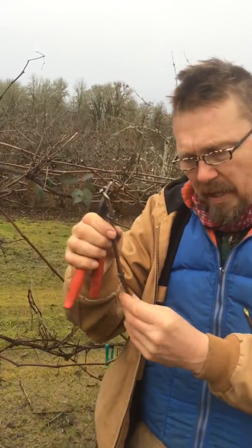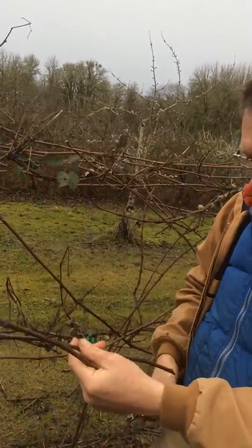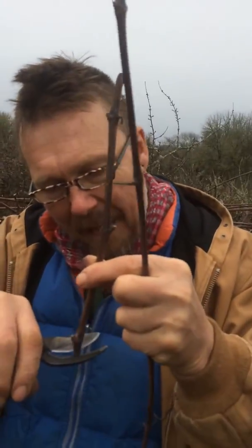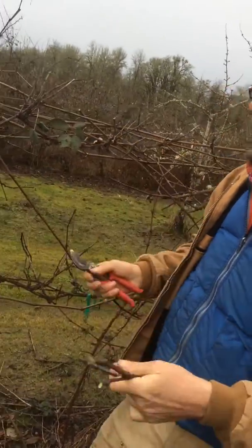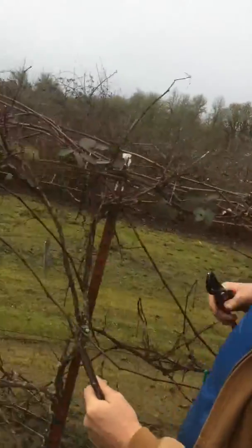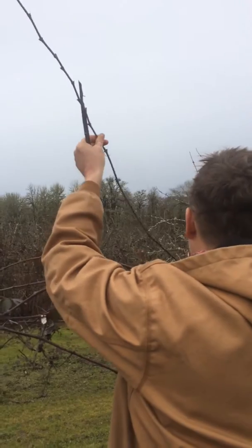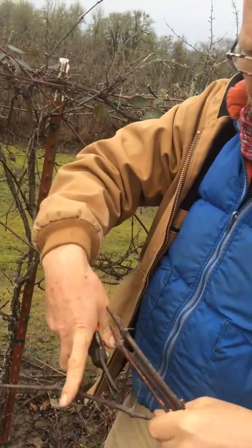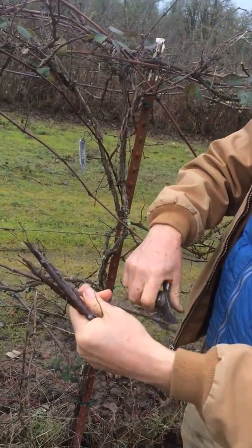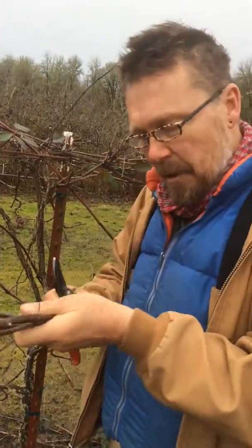Typically when we're cutting scion, we're looking to cut a piece about this length or maybe a little longer. Crucially, when we're cutting scion and putting it in bunches, we're making sure that the cut on the bottom is flat and the cut on the top is angled. The reason we do that is so that people can tell which way is up and which way is down when they come along and pick up the scion — it's often not as easy as you might think. Here's a classic example: I'll cut it flat below a node, at an angle above — flat below a node, at an angle above. We like thick pieces of scion.